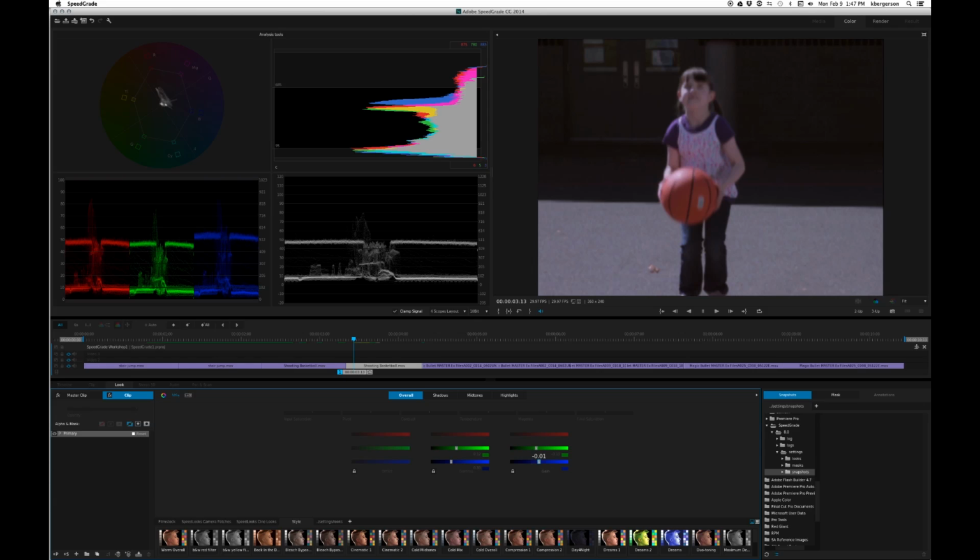And now we'll pull down blue. See where we are there. Alright. And I'm going to come back on blue just a little bit. Let's go to 15 and see what that looks like. And so I'm not really looking at the picture, but our RGB Parade looks pretty good, and our picture looks pretty good.